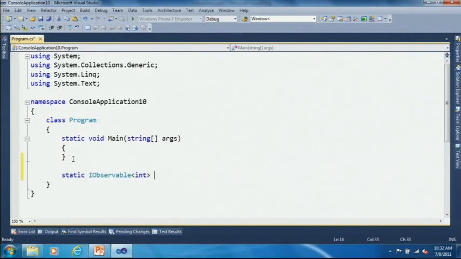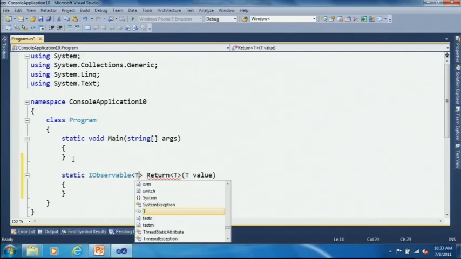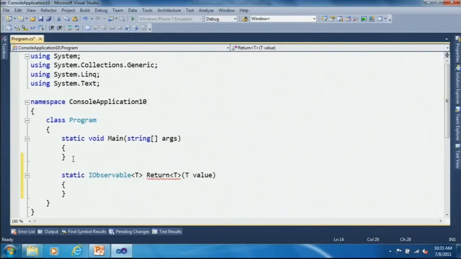Pretty close to the range operator, let's do the implementation of return. Return is actually simple enough. So let's do return. The way you would build a return, let me make it generic in T value, is you need to generate a sequence that fires out the value and then fires out on completed. And I will also pass in a scheduler to say where the value needs to be produced.